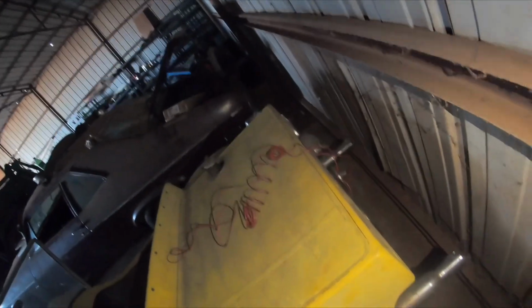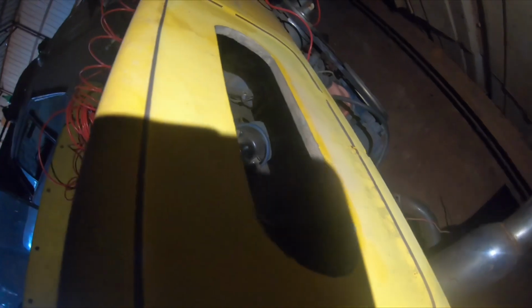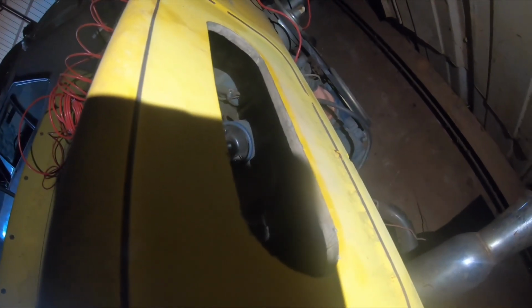Last time I was over here, I walked over to see if this coil was still here. And I saw through this tail light right there, I saw a tail. Scared the hell out of me. Turned out there was a cat in there.